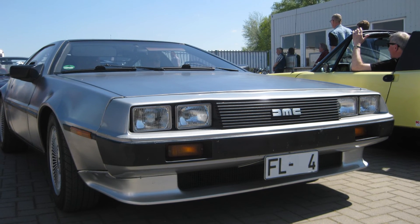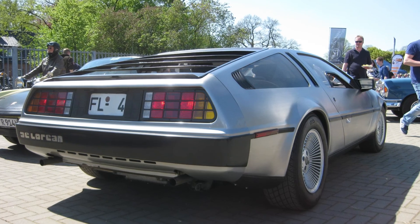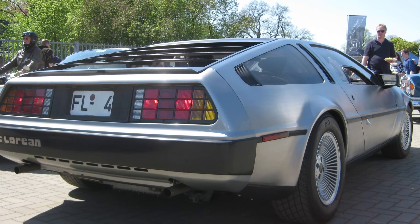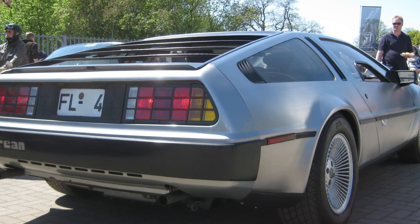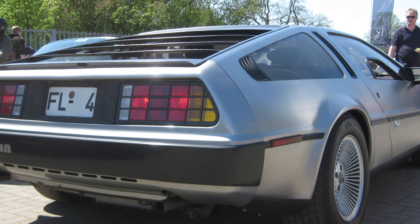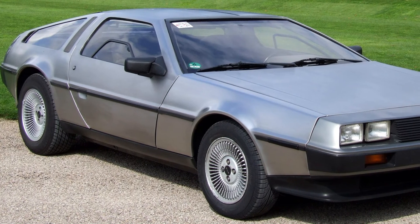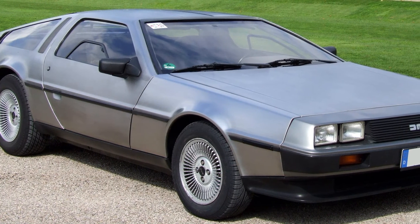Sales problems and decline of the company. At the latest when DeLorean doubled production of the DMC-12 in 1981 in order to look like a successful businessman at the planned IPO of the new parent company DMH, DeLorean Motor Holding, the project began to collapse, because demand was already lower than production. Several hundred DMC-12s were sitting on stockpiles in Belfast. When the British government refused to inject further money into the venture, and DeLorean was arrested while trying to obtain additional capital through a cocaine deal, the DMC went bankrupt. DeLorean had run afoul of an agent of the US Drug Enforcement Administration, and while he was acquitted in court in the US, he would have faced embezzlement proceedings in the UK, which would have landed him in prison there. Together with Colin Chapman, he had embezzled 17.5 million US dollars of investors' money, which he had invested in other ventures and his lavish lifestyle.